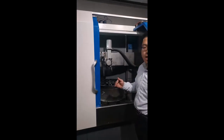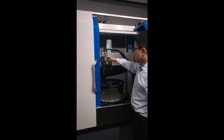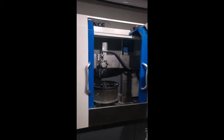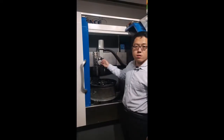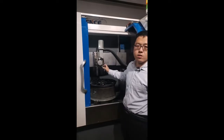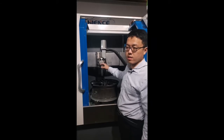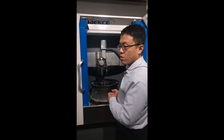Now the next step is to probe the wheel. Okay, I will change the probe to the wheel. Our friends can see that the tool post is automatic. You no need to change the tool by manual, so you don't worry about the precision of the tool changer. It's very easy to operate.